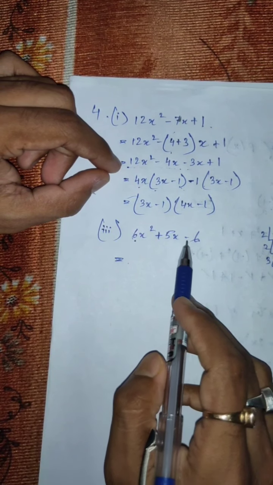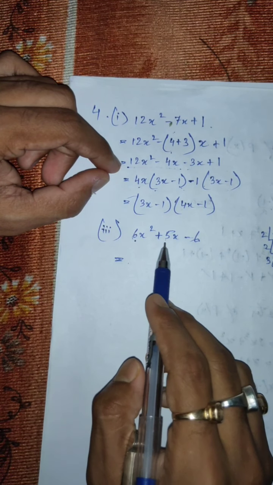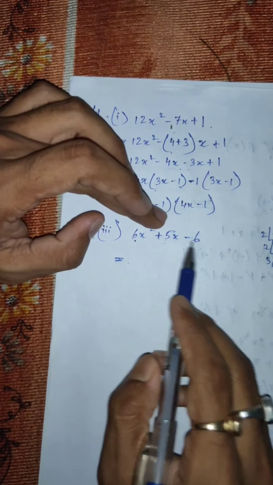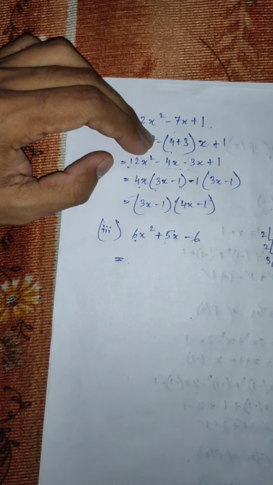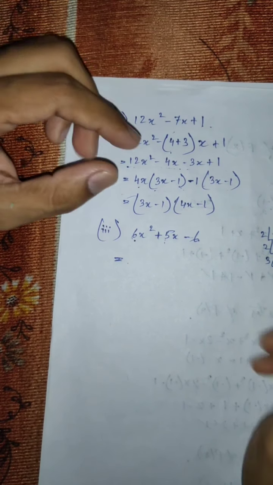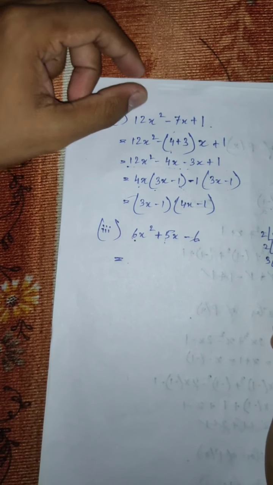Okay. Now negative sign is there. The constant is having the negative sign or minus sign. So we have to obtain the coefficient of the middle term by subtracting the factors. But we have to choose the factors first. See, all the factors we have to take. I mean the two factors of 36 we have to choose.